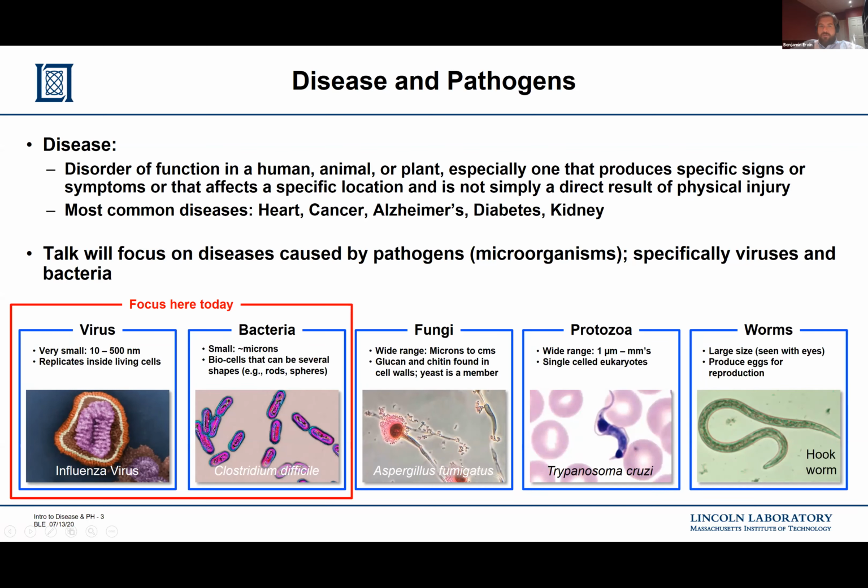We'll focus mainly on virus and bacteria, but the other ones are fungi, of which mushrooms are the most widely known, but there are many more that are much smaller than that. Protozoa, and then things like worms. Tapeworms are things that can get in through drinking water and such in other countries. We don't have as much of an issue here in the United States, but certainly something that causes disease internationally. And so we'll talk a little bit about viruses and bacteria in more detail in the next slide.